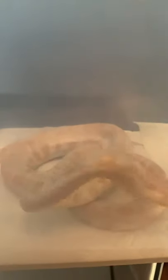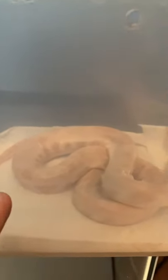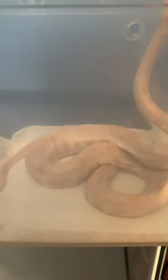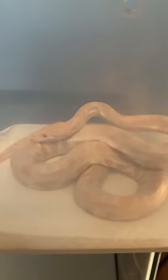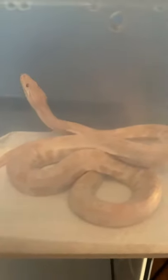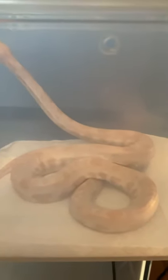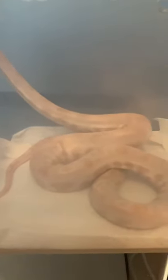Here is the snake — you can't quite see her that well because she's in this Rubbermaid right now. When I went to pick her up, I got this Rubbermaid and sprayed the inside of it with Prevent-A-Mite. It's not gonna hurt the animal — I do it just to, exactly like the name says, prevent any mites. I never saw this snake, I don't know the conditions it was kept in, so I treat them as if they have mites before they go anywhere near the reptile room.